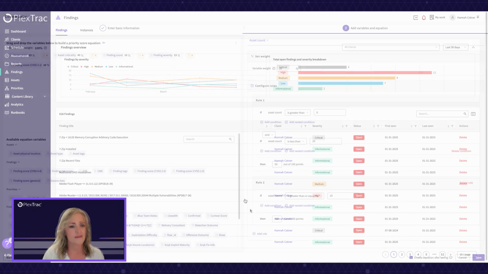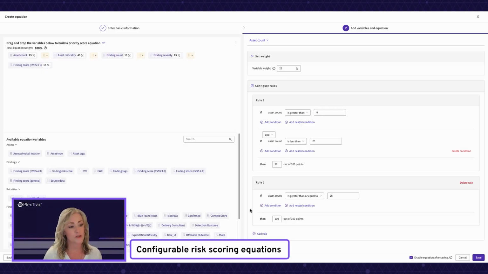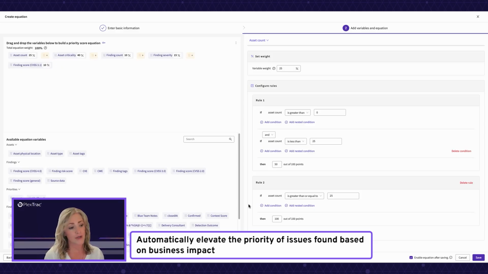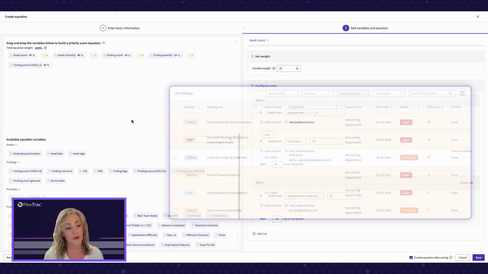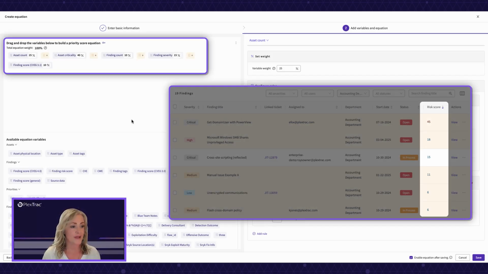The next area of CTEM enablement is around prioritization. And what you're seeing here is our custom contextual scoring. This feature allows you to create a custom score that will help you elevate the priority of issues found in your organization or those issues you need to elevate in priority when communicating to your client. As you can see, you can also leverage our out-of-the-box equation to get started. Whether you want to use our equation or customize over time, multiple equations can be built and leveraged depending on your workflow. And then once they're set, they'll be automated through all of those findings. Again, just getting into that bubbling up of the most important issues.